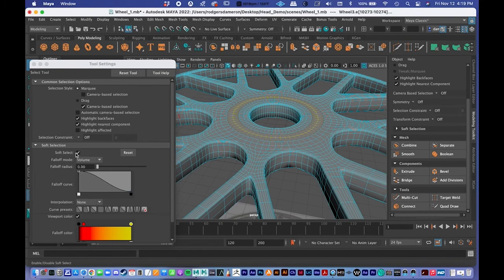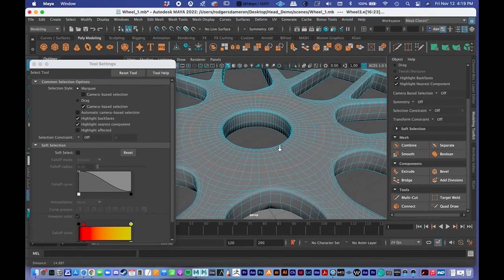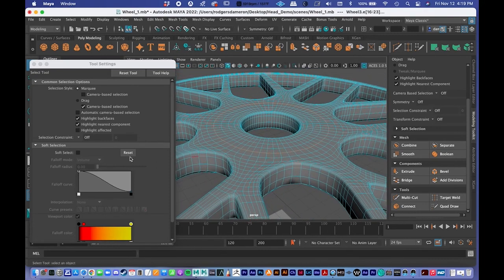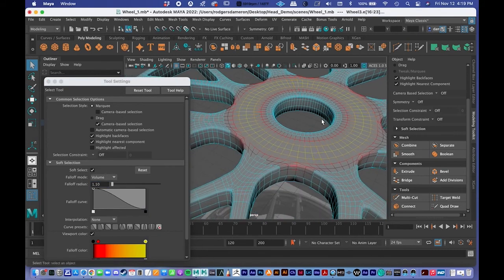What I had done is, I might just switch it this time, I selected this inner edge loop right there. And again, I'm just selecting it by double clicking on it in edge mode. I double clicked this button right here, and then I changed it from normal select, where it would just move one edge at a time, to soft select, and now it'll move multiple edges at a time. And I'm just changing the fall off radius until it reaches a point that'll look good on my model, because I only want this inner circle to move.